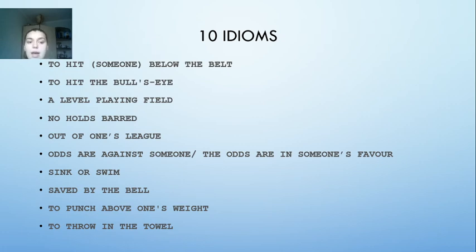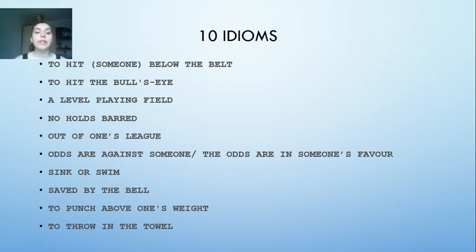Another idiom comes from darts and is to hit the bull's eye. What does it mean? Потрапити в мішень, в яблучко. Why? Because the center of the target is the same size as a bull's eye, and that's why in the English language that phrase is very common. You can use it even in a discussion. For example, your idea hits the bullseye, it's awesome, and in translation we can get: твоя ідея потрапила в яблучко, це неймовірно.